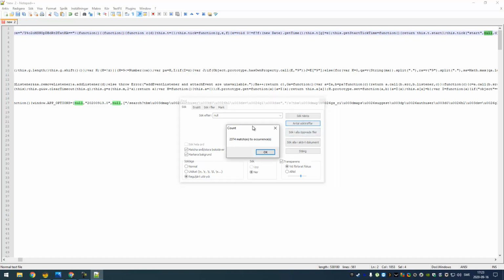Amount of hits is 2,374. So what you want is a word that's not relevant to you, but shows up as many times in the text as possible and spread out, not only in the end or only in the beginning, but several times in the text. And therefore you're going to have several shorter strings.